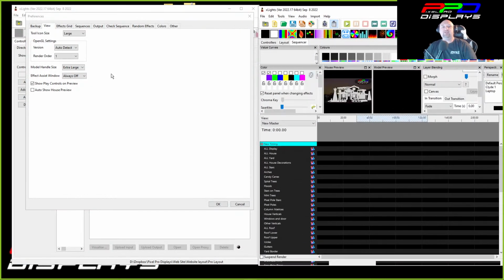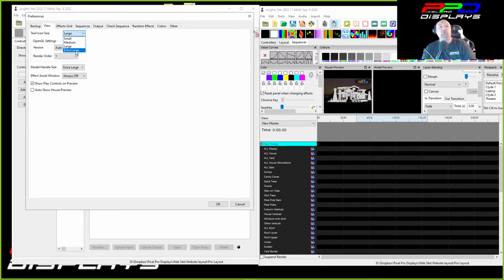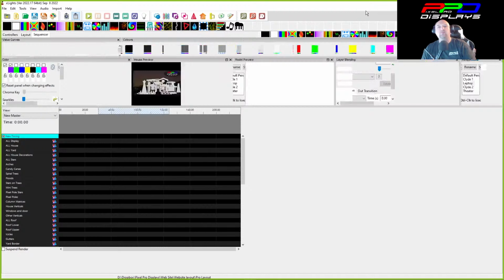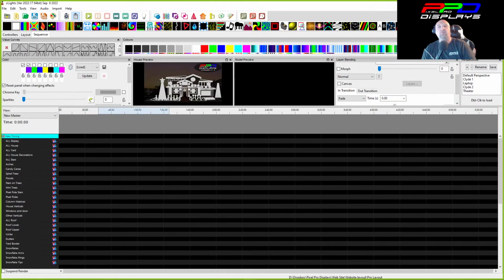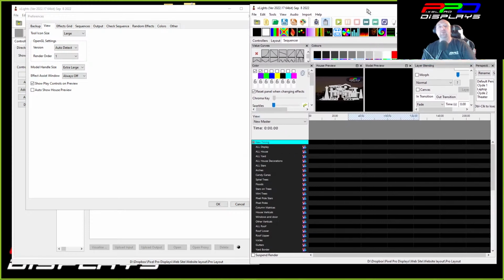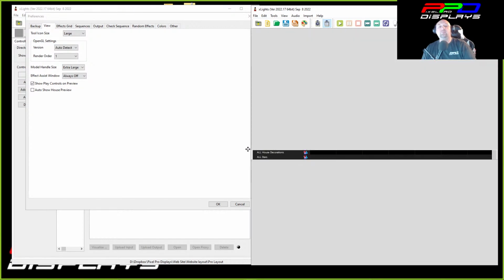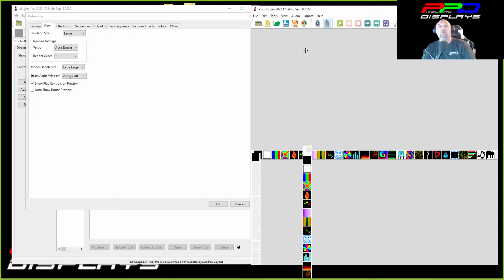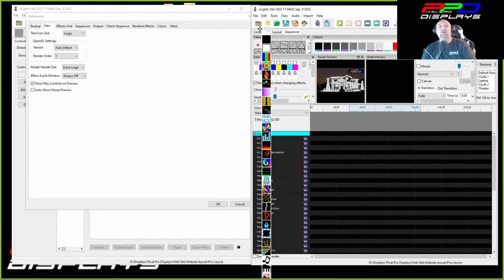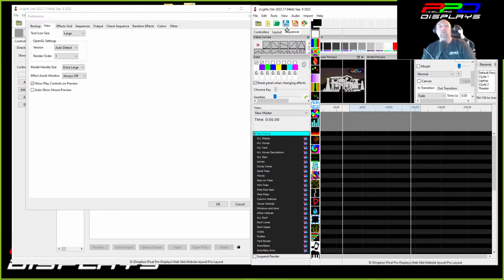Go ahead and minimize this. But you can change it to large, extra large. If you change this to extra large because you need to really see them, then that size will be extremely large, but you won't be able to see all of your effects because they will overflow into the next screen. They don't wrap around and make two columns, and there's no way to divide this up at the moment to make this a shorter bar. You can move this bar, by the way. If you've never done that, you can put it in other places. You can put it on the side, you can put it on the bottom, but I'll put it back where I had it, if I can.